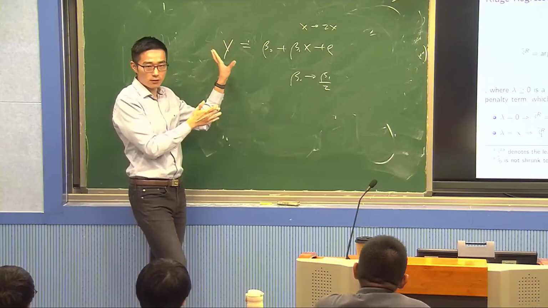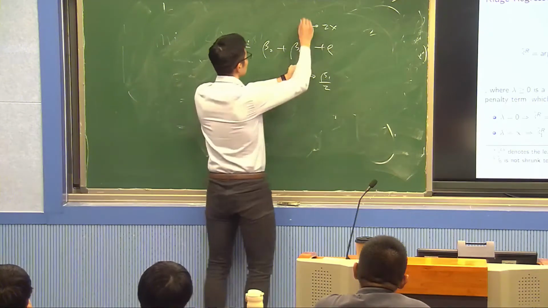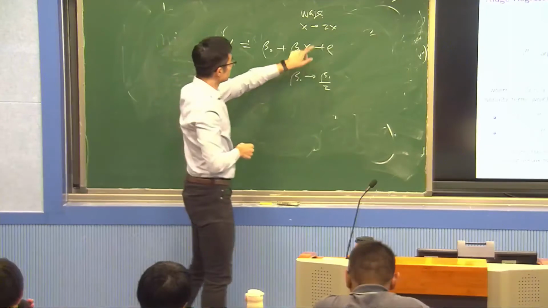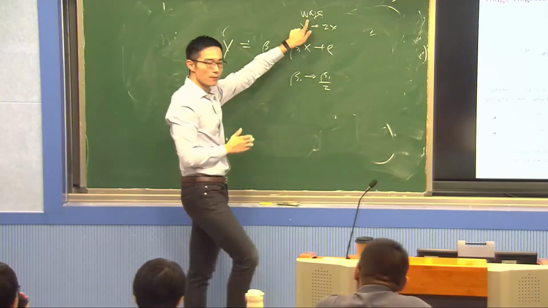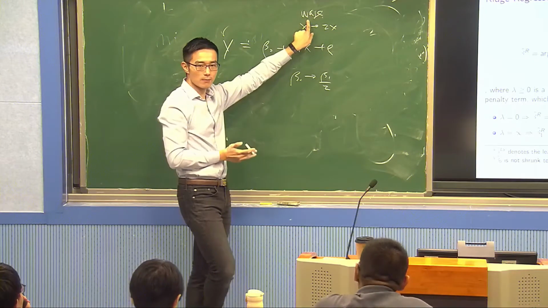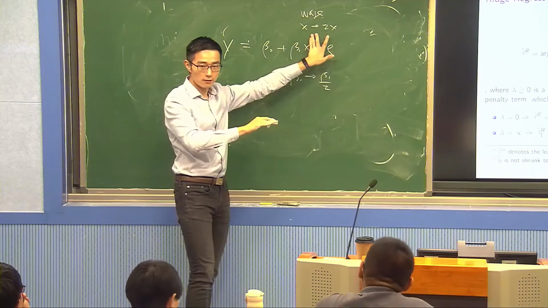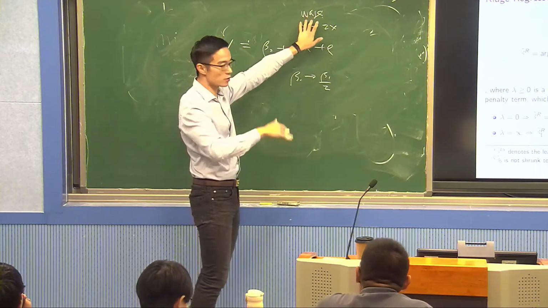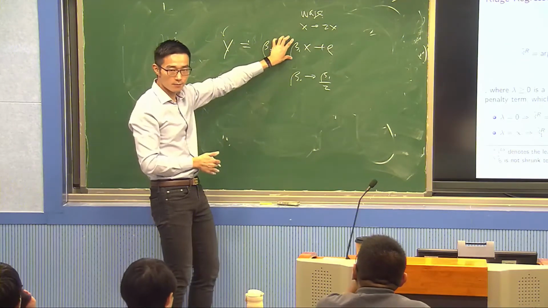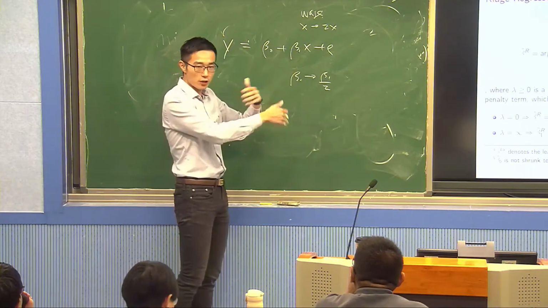Nothing else changes. In other words, suppose x is wage. This wage can be measured in any kind of currency. It can be measured in RMB, it can be measured in dollars, it can be measured in anything, because that only changes the scale. If it's measured in yen versus measured in dollars, the only thing it changes is the beta. We're not going to change our prediction of y, and the beta will be adjusted accordingly.